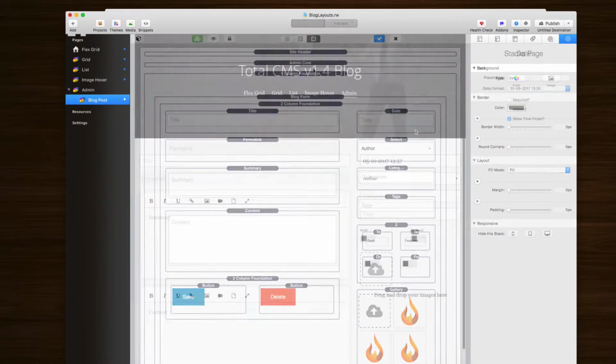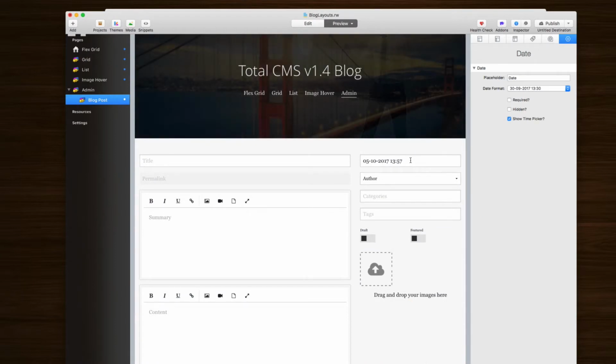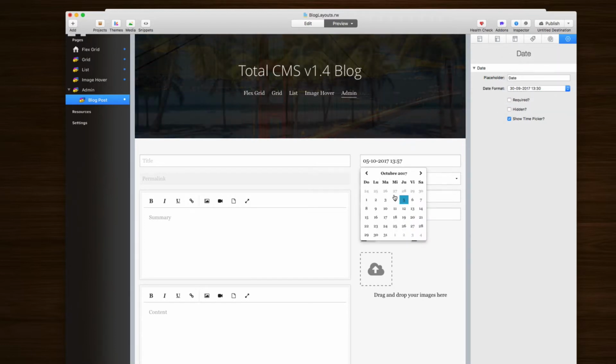Partials? Great. So now when I preview my page, we'll see that the date format here is the date format that I chose inside the stack. Okay, and if I click on it, we'll see that this entire date picker is now in Spanish. Okay, so we have the Spanish, the name of the month, the days of the week, right?